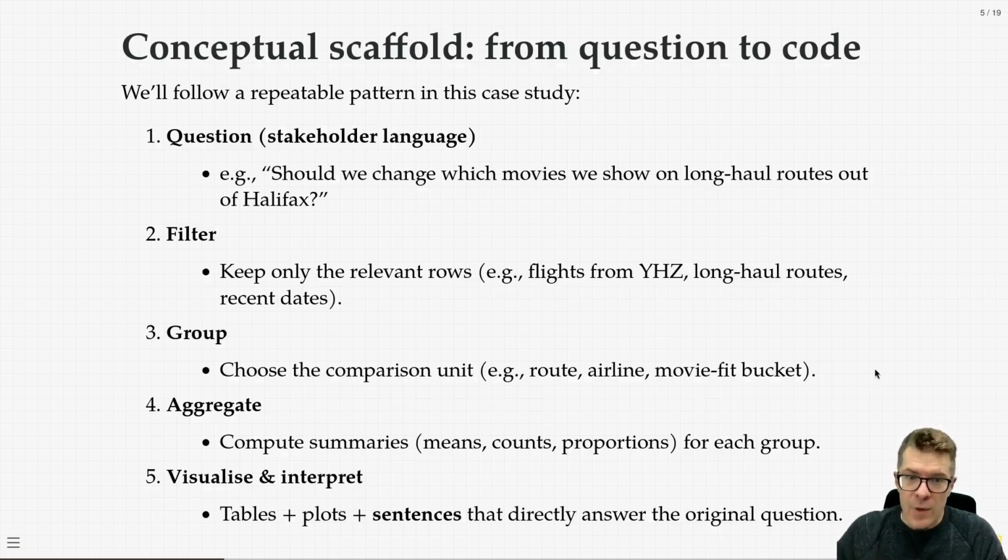Then we aggregate, we compute summaries, we do some statistics, we do some means and counts and proportions for all of these different groups. How many routes are there? How many movies do we have? How often do these things correlate with one another? And then there's a couple of steps missed here. Typically the step between step 4 and 5 might be some modeling, but we're going to get to that later in the course. But it's very easy as you're moving through these steps, even in the early pre-processing phases, to produce some visualizations. And visualizations can be in the form of tables of numbers, or nice plots, or even just text, like paragraphs, descriptions of what we've found so far.